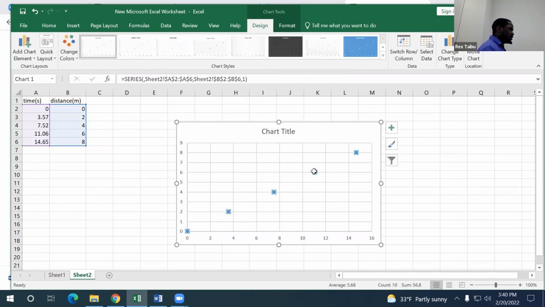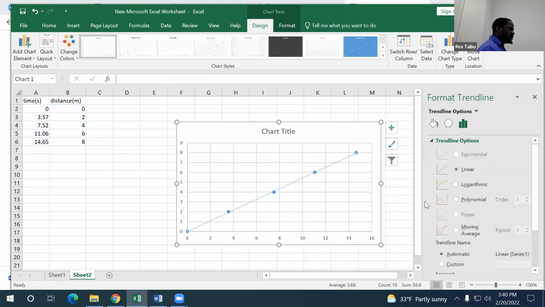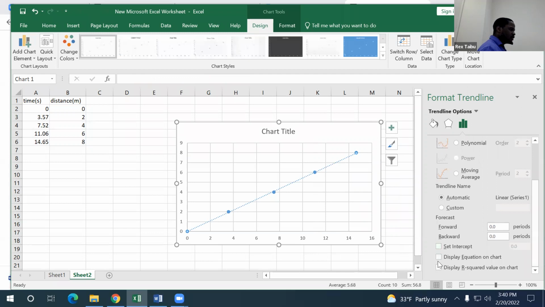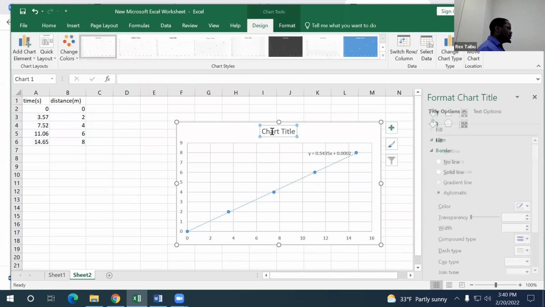You can right click one of the dots, add a trend line. Then you can display equation on the chart so you can see the slope. So I have the equation here by clicking display equation on chart. And then you can title it. Maybe you can say distance versus time graph.